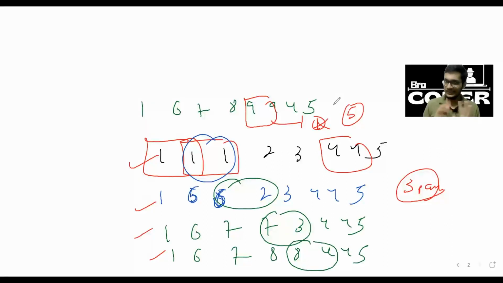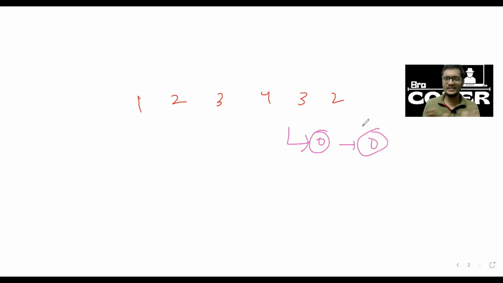Now this is the entire question, and let's think how to approach it. First of all, we can count how many pairs of adjacent elements are equal. This you can do easily, right? Now let's say the array is something like this. If we count how many pairs of adjacent elements are equal, there are 0 pairs here. And since there are 0 pairs, the answer is 0. We don't need to change anything because it's already 0.